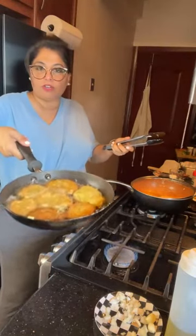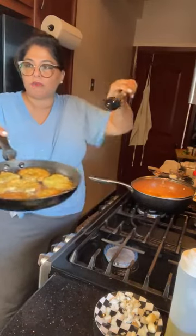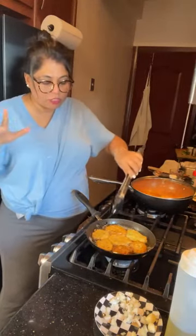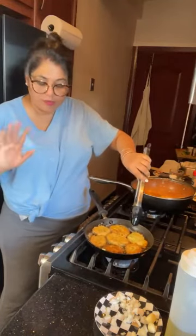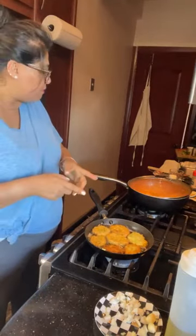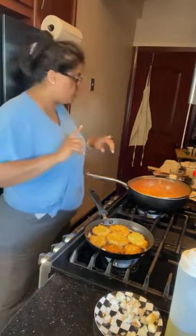Okay, so these are what the fritters are looking right now, and you can see some of them are dark, some of them are light, because we put them all at different times. So we're going to allow this some time to cook, and don't start panicking if you see that the sides are crisping up a little bit or they're a little bit brown. It's okay, it's not going to burn. Our heat is on medium. One dish is already done. How many minutes have we been into this thing? So we have been into this thing about 15-20 minutes. The fritters are almost done. The eggs are done. Now I'm going to jump to making the cucumber sandwich.